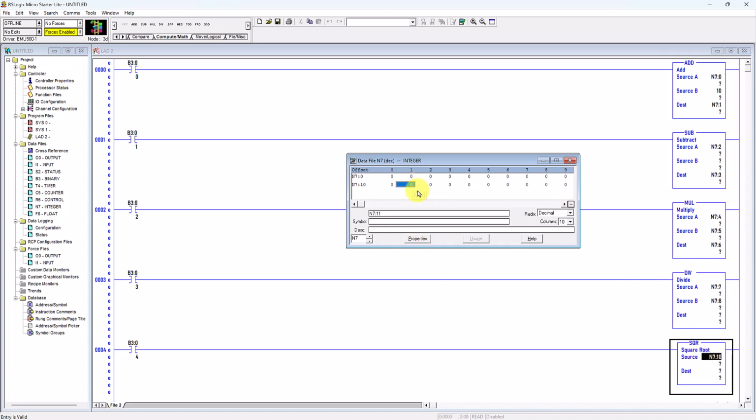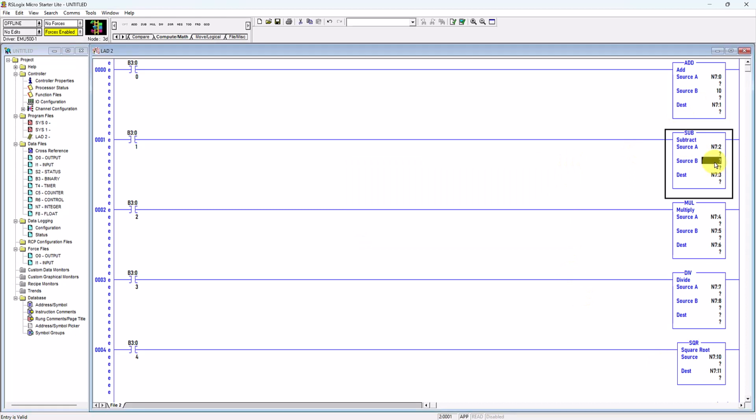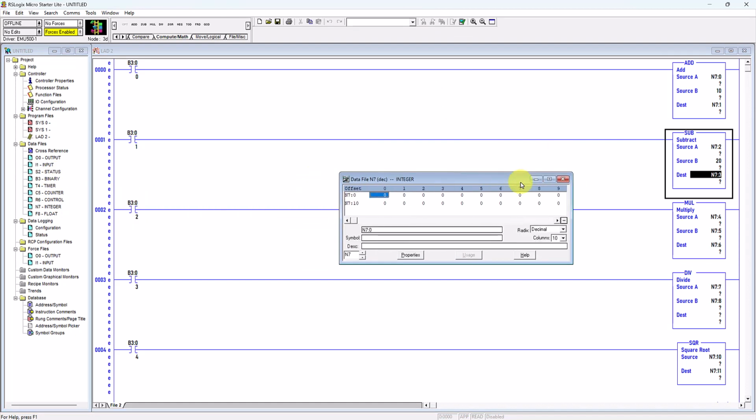So this constant value, maybe I put 20. And then, let me compile the file for this integer. This N7 5 I can give any value, maybe I give 50.